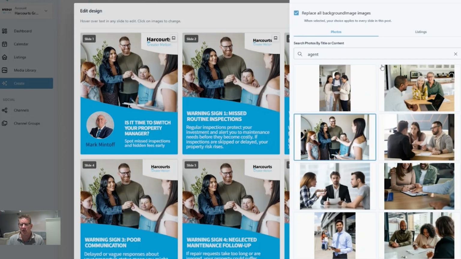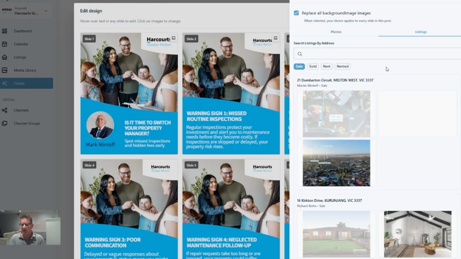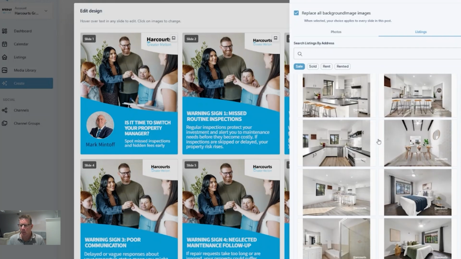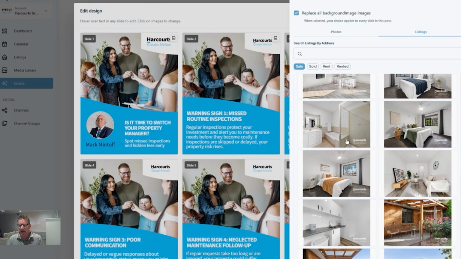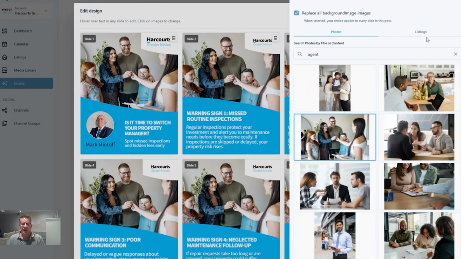The other thing that we do have in here is we've got all your listings. So all of your listings are in here. They're a great source of content for your social media. So no one's going to look and say, hey, that's my kitchen, or that's my backyard, because once it's in a social media tile like this, it's fine. So huge image library. Use any of your listings to change this.